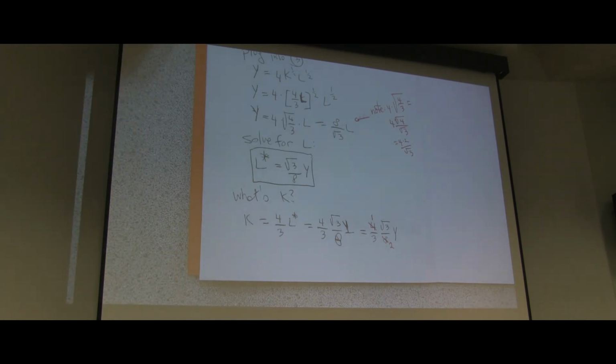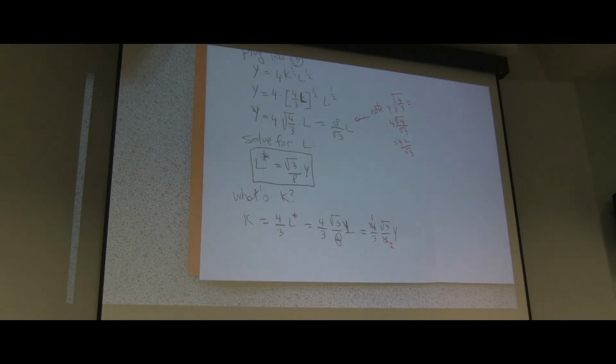All right, so that's D. Yeah, there's more. Oh yeah, there's more. In E. There is more. Now it's the most important part. Right? Because I found the capital and labor, but the key here is to try to get to the long run cost. Right? As a function of output.